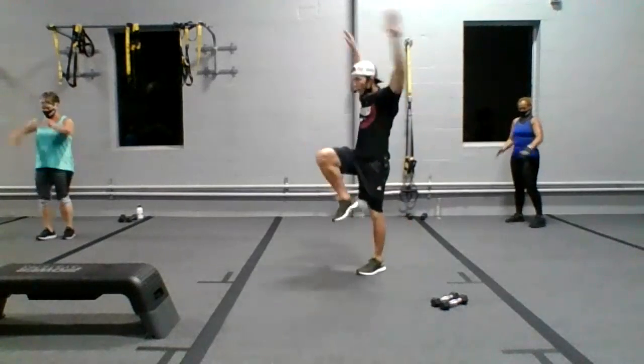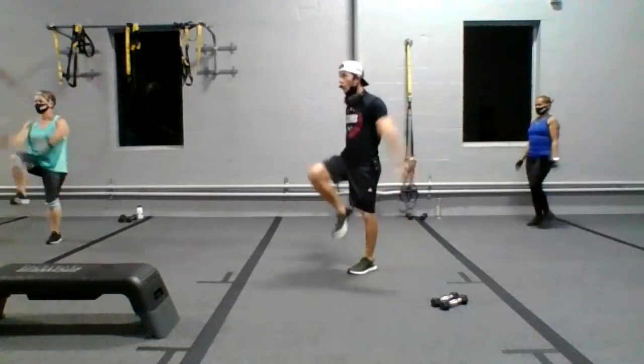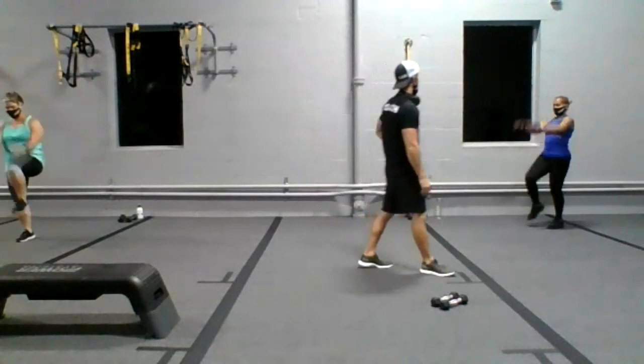Let's start here, push arms back, drive knee up. You squeeze your core, squeeze your shoulder, you stretch your chest, big circles back.